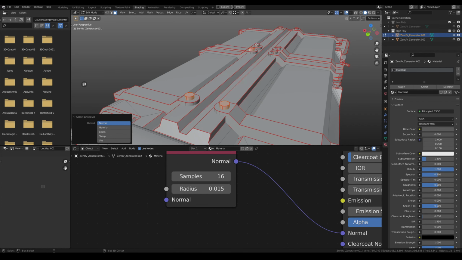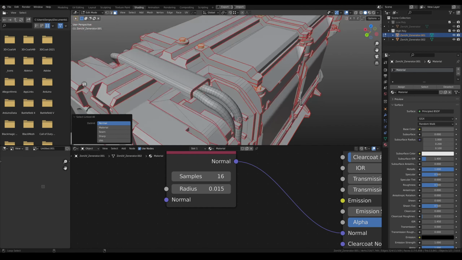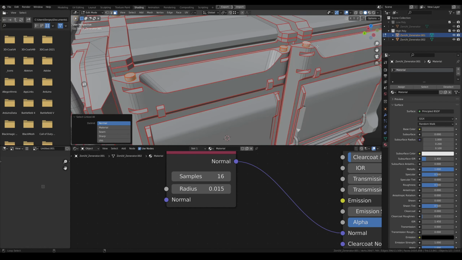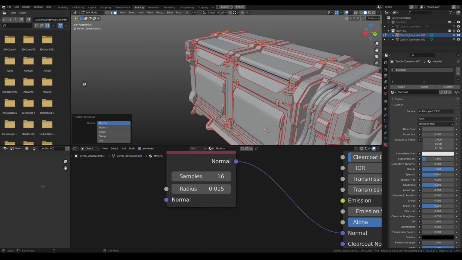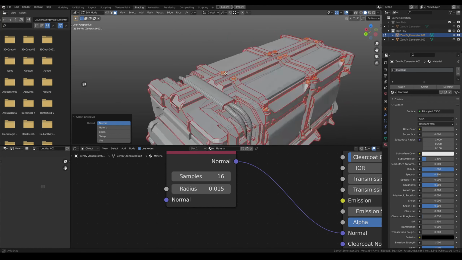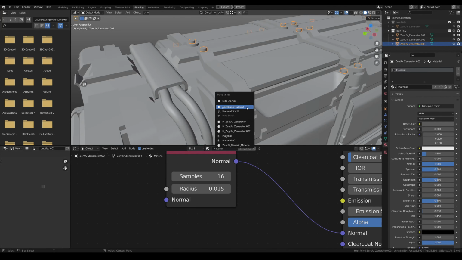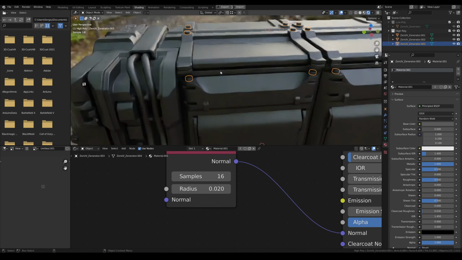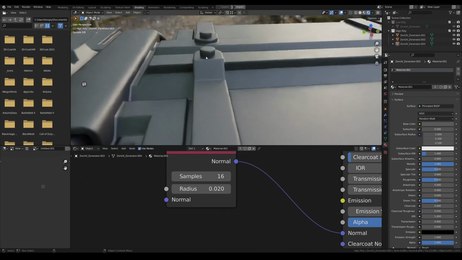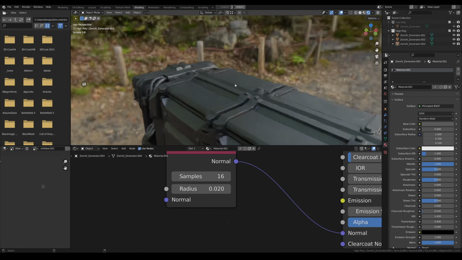We can even select all these cylinders and assign this 001 material. And now you can see that they are separate elements.